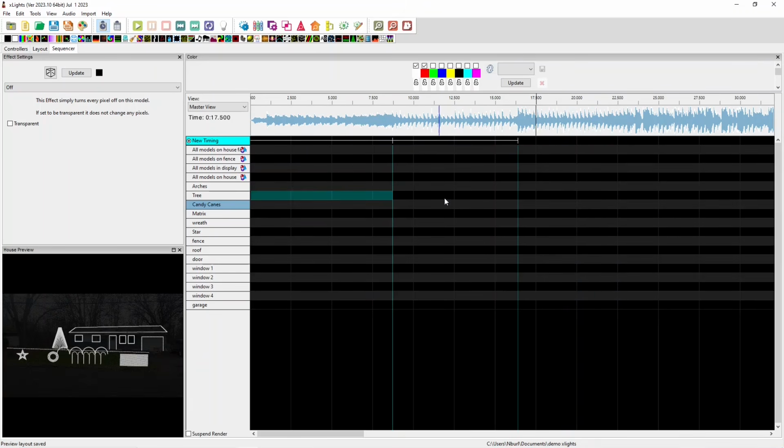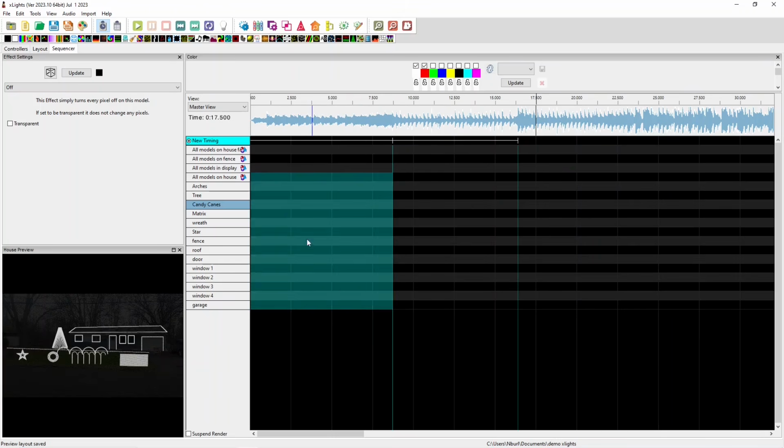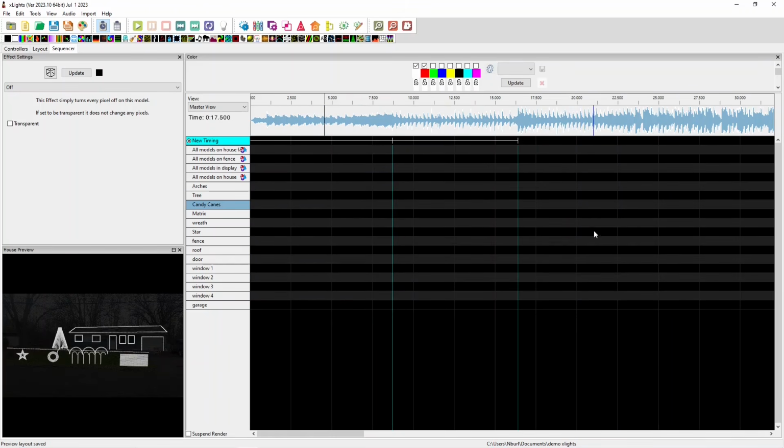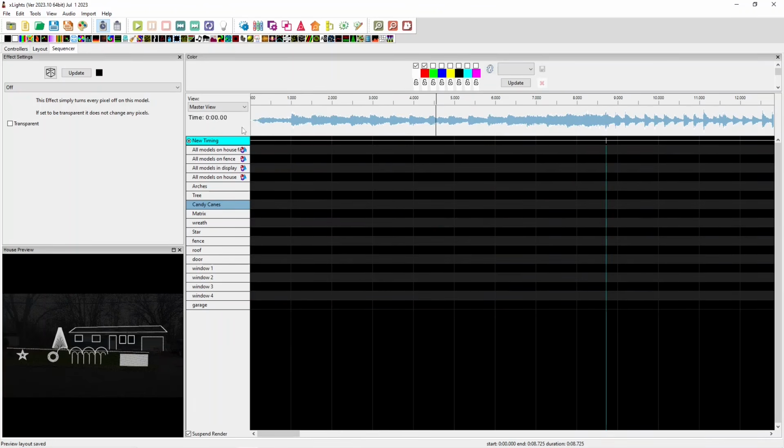So we have these two sections right here where we could paste effects. And as you see, I can click within that grid area, and it makes this blue line where I could select effects if there were any here. We can't really place effects out here because as you can see, it doesn't fill in a whole grid. That's because there's no timing marks any farther. So I'm going to start here with this section. And now I'm going to listen to the audio so I can think what effect I'd like to use.